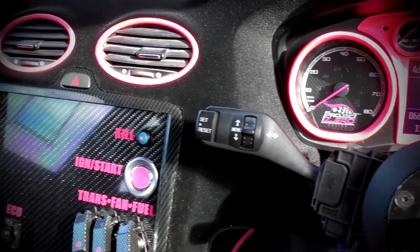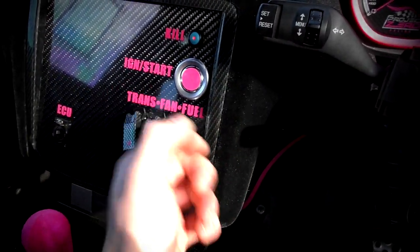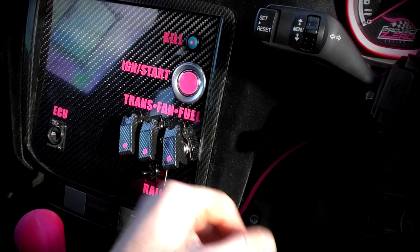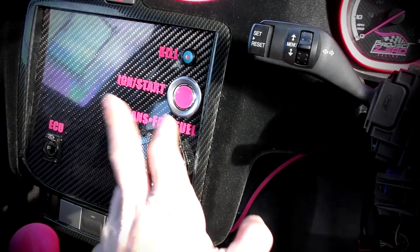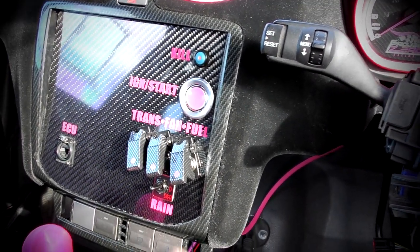So, yeah, that happens when you turn the ignition on, and then three times off, it turns it off. Right, next three, then. Pretty simple one. Fuel is for the fuel pump, which you'll hear now. So that's the fuel pump. I'll show that in a minute. That's a new AAM 400 lph external fuel pump from our new fuel setup, because I have overcomplicated things again.